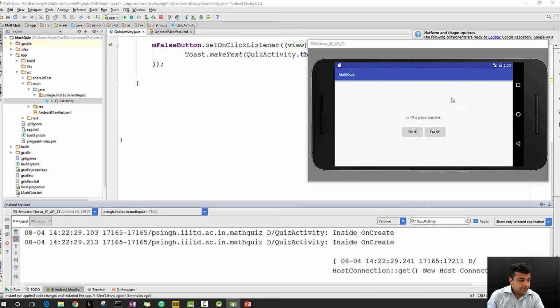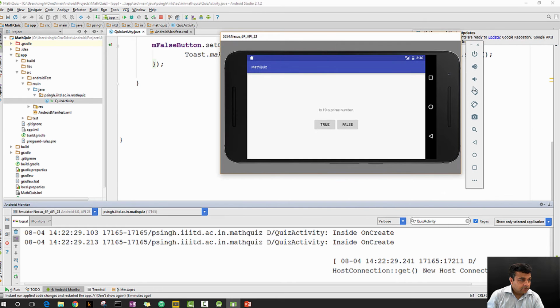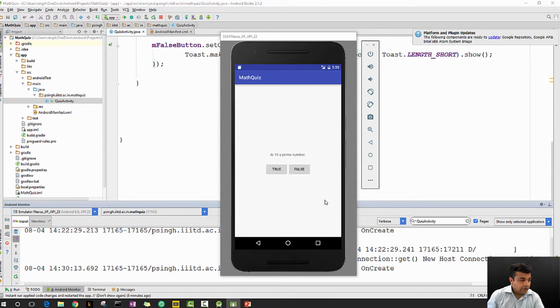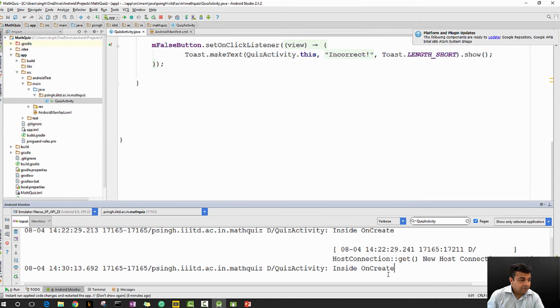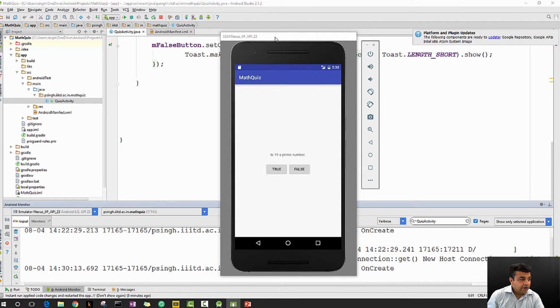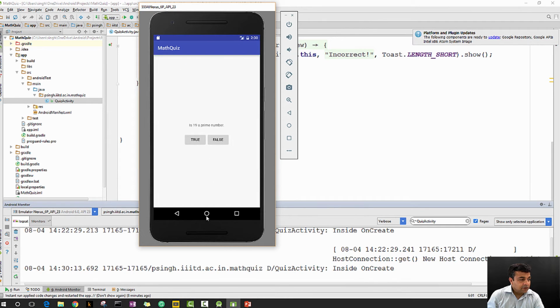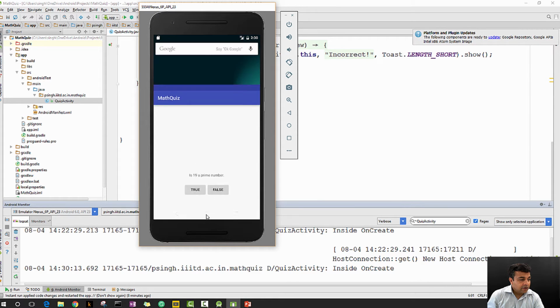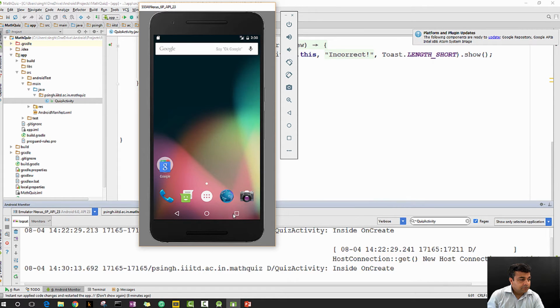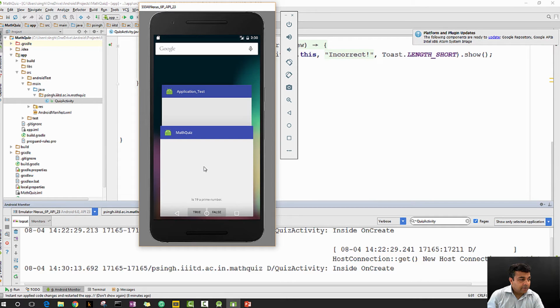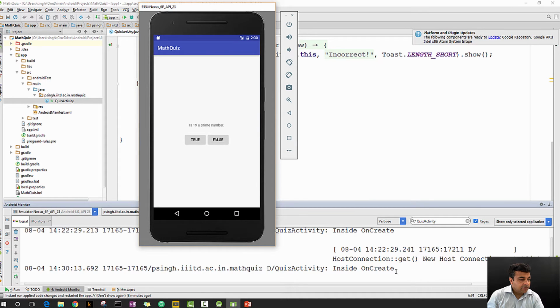Let's try to rotate and see what happens. Okay, yes, it got called again. So now I know what is happening when I am interacting with my application. Let's say I press the home button, then I go to active applications, then I come back again.